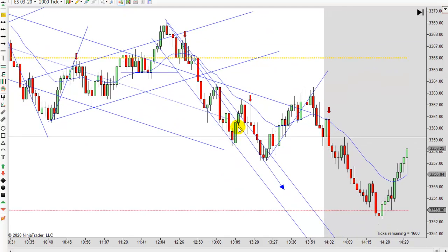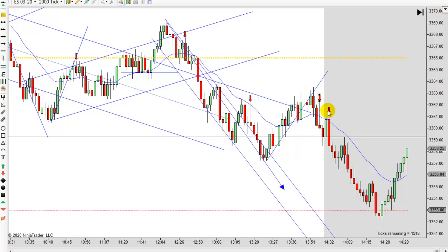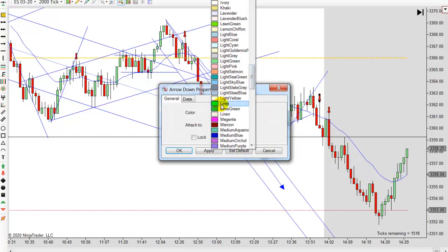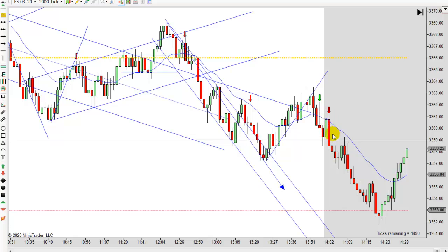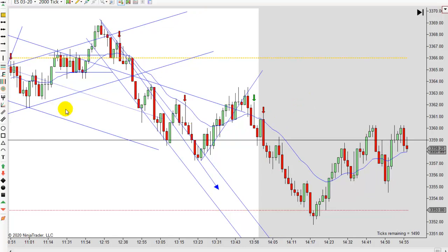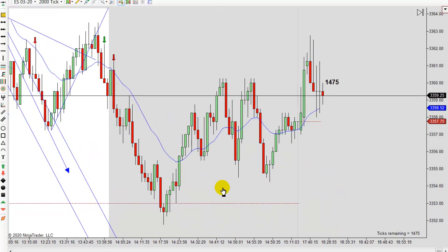And it runs on down. Of course you got a close outside. Now you've got two legs down, so you expect a little reversal here, a little correction, and we get that. And we're moving up. Make a little double top, a lower high. You could have probably entered there. That's a new high first entry, second entry. Your smarter traders are probably going to wait and see if there's another failure, and there is. And then look how it takes off here pretty quickly after that. Remember that this may be the middle of the pattern for this little move. And you can see that's a perfect measured move exactly to the tick right there. Then we bounced from there. That's all that's after 2 o'clock, so it was a pretty good trading day.